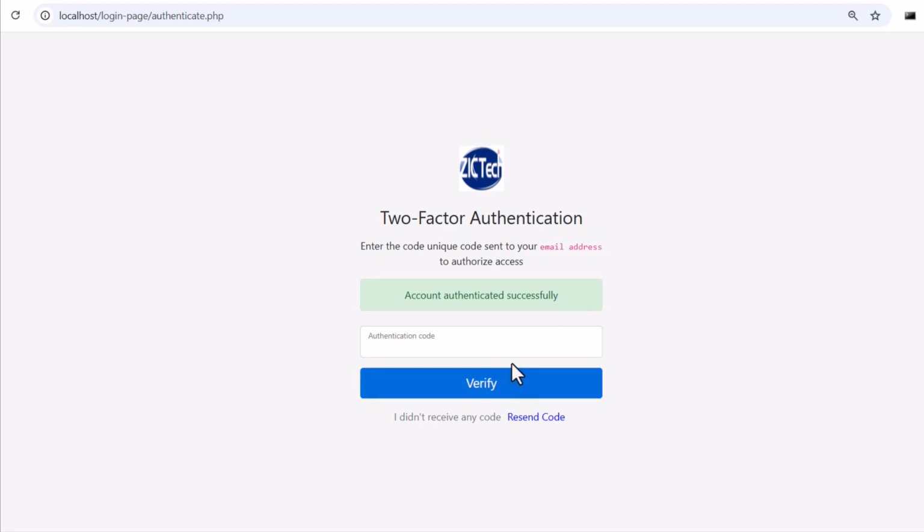All right. So one more thing I want to show you here is this. If we do it this way, it is okay, but we're going to see some limitation. Any user can enter any code, and if the code exists, it will automatically authenticate the user. But what happens if that code does not belong to that particular user, but the code belongs to someone else? So we are going to add one more condition to our code to make it more secure. Let's do that. Let me show you.